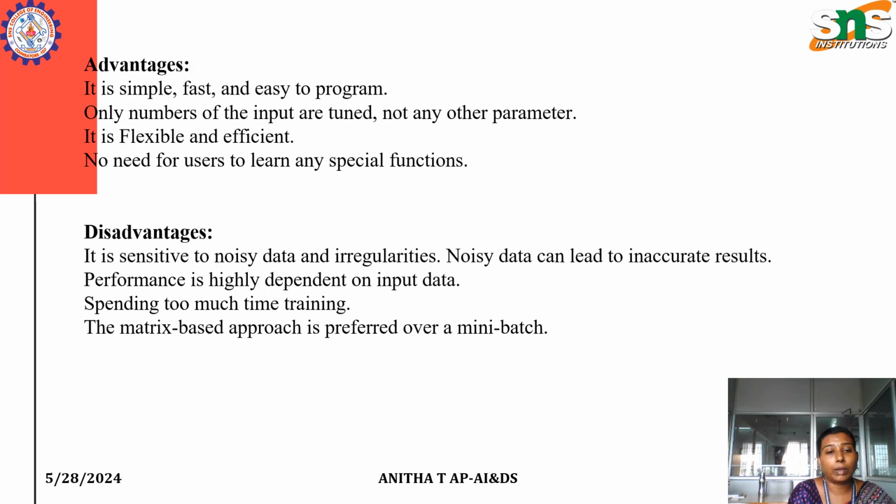Then, the advantages of neural networks are that it is very simple, fast and easy to program, and only the number of inputs are tuned, not other parameters. It is flexible and efficient. It is much faster compared with other network systems, and there is no need for the user to learn any special functions.